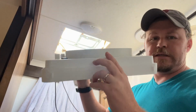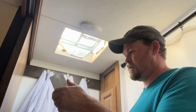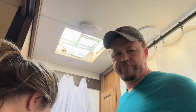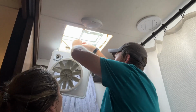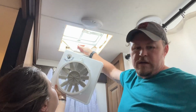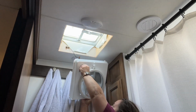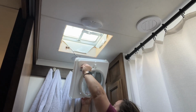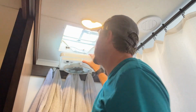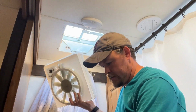I'll say one thing, this thing is way heavier than the other one. It's working! Really gross. Very, very nasty. Alright, all the holes line up, so that's got to be a pretty good sign. Now we have to clean it.